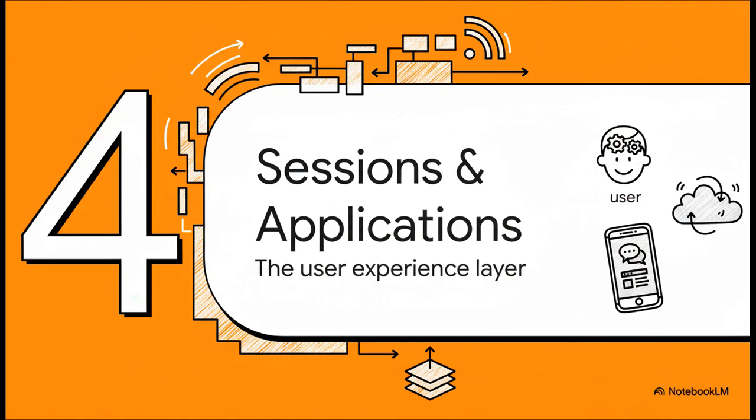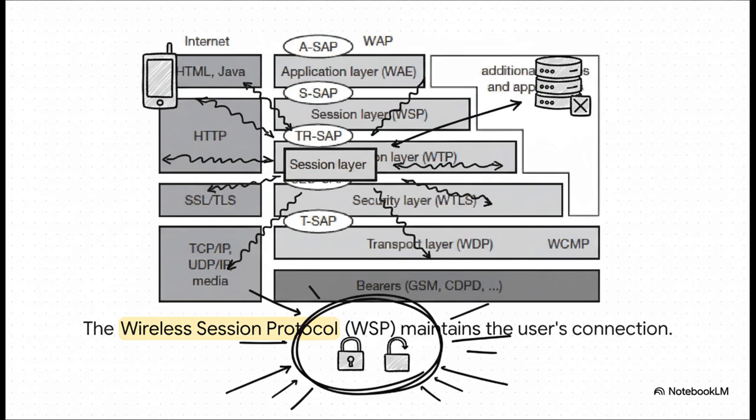Okay, so we've got secure transactions down. Now we can climb higher up the stack and start talking about managing user sessions and the apps themselves. This is where things start to feel a lot closer to what you, the user, would actually see and do. So let's look at the Wireless Session Protocol, or WSP. Its whole purpose in life is to create, manage, and then end a session between your phone and the server. It's kind of like making a phone call. You establish the connection, you talk for a while, and then you hang up.